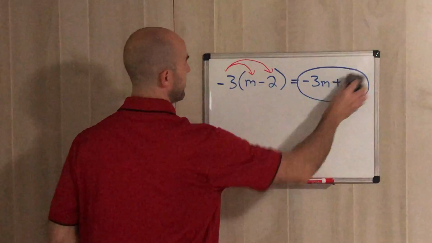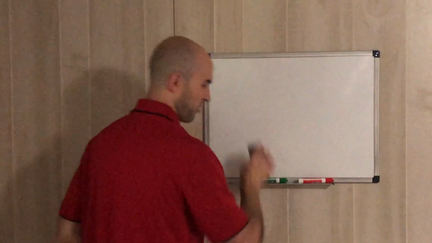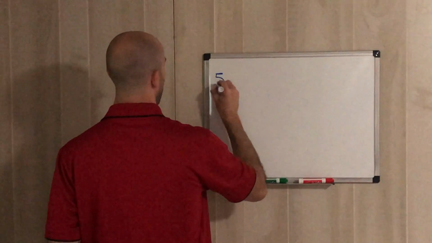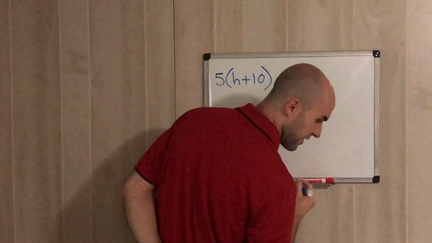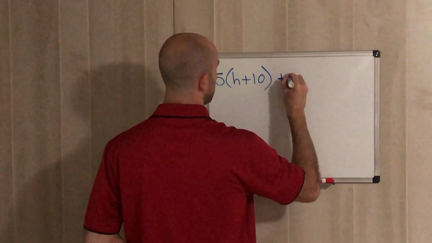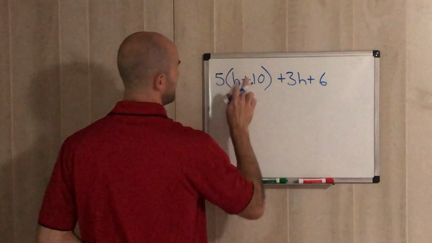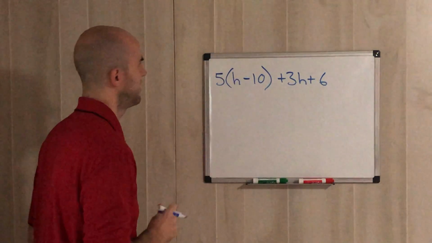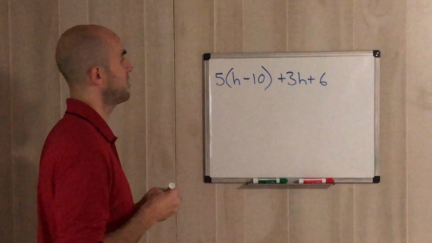So again, 2 more problems just to make sure. And if you can get that, in all honesty, you're fine with all the other ones for the most part. So you're going to have now, let's say 5 times (h plus 10), right? And then we'll do plus 3h plus 6. And actually, you know what? Let's change that positive 10 to a minus 10, right? And now again, we have more terms, but start with what you guys know already.